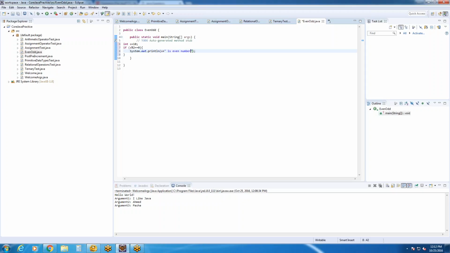You can also write the else block. After line number 9, else, open the curly brace, press enter, sysout, a plus, double quotes, space, is odd number.